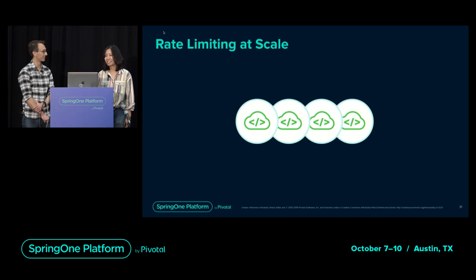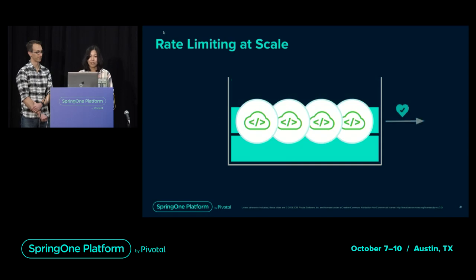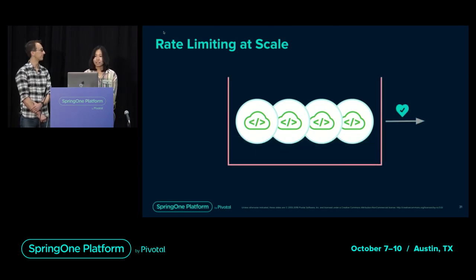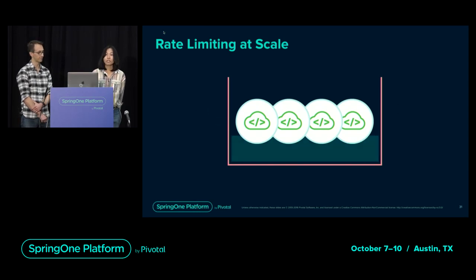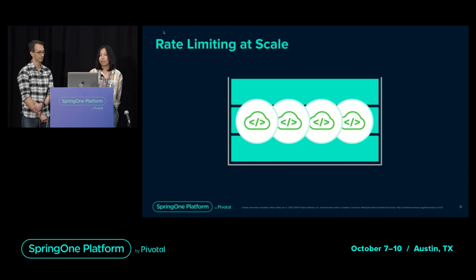Sure, if you ask for it. We're using an in-memory data grid to support rate limiting across a cluster of gateway instances. It works using a token bucket that's shared among all gateway instances. Requests consume tokens from a bucket. No matter which gateway node is actually forwarding the traffic, once insufficient tokens are available, all the nodes will start to reject traffic. Tokens are replenished steadily over time, so in that way, we can keep a cap on the rate of requests that are allowed through.